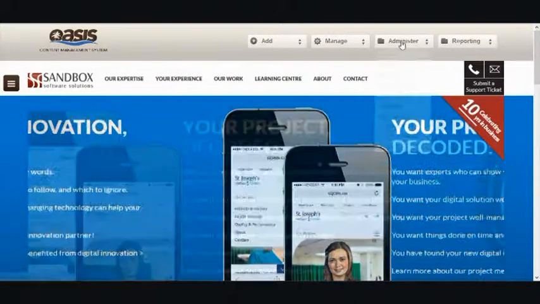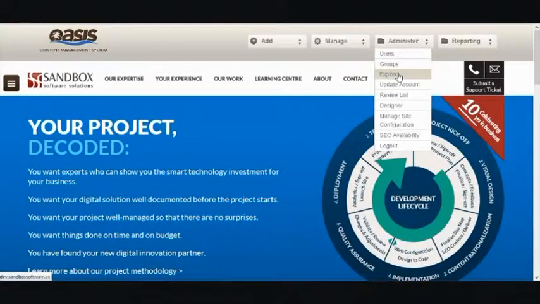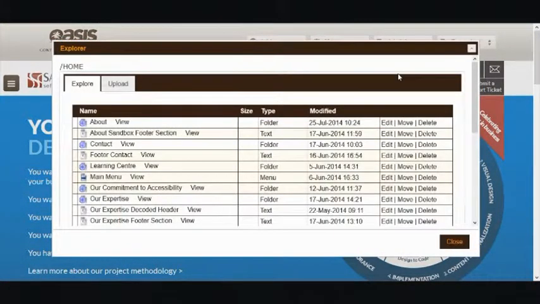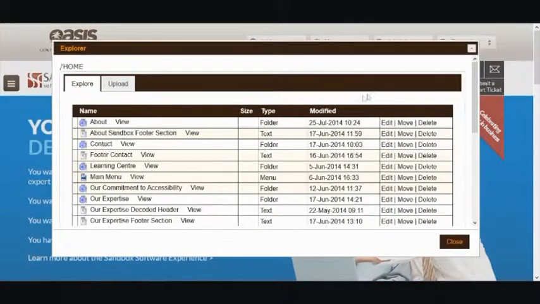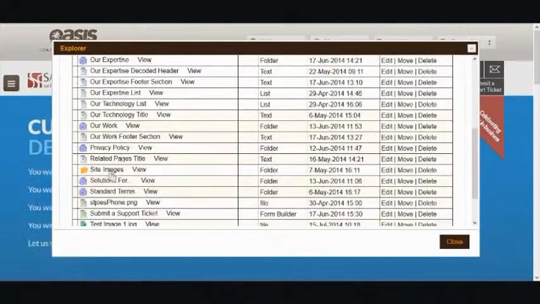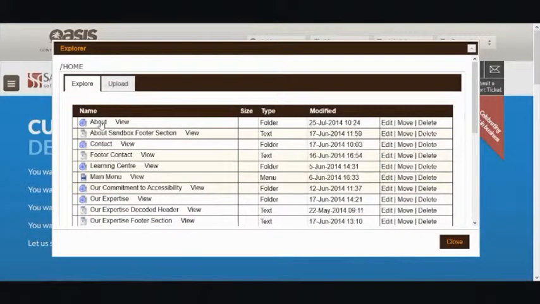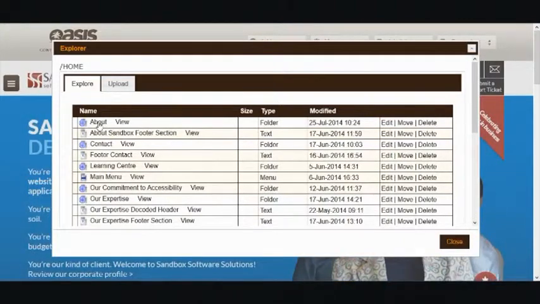Access this by clicking on the Administrator menu on the OASIS toolbar, then the Explore menu option. This File Explorer, which visually is similar to the one on your computer, provides you with the ability to navigate through folders on your site. Folders can have purely organizational intent, allowing you to organize certain types of content, or by content theme, or they can be displayed as laid-out web pages. Remember that in the OASIS CMS, a web page is actually a folder to which a layout has been attached through using page layout tools.